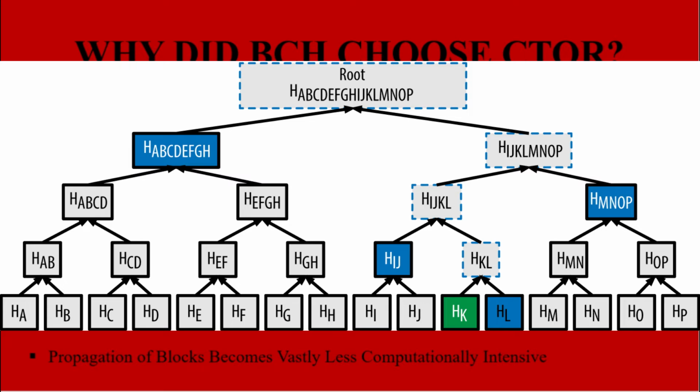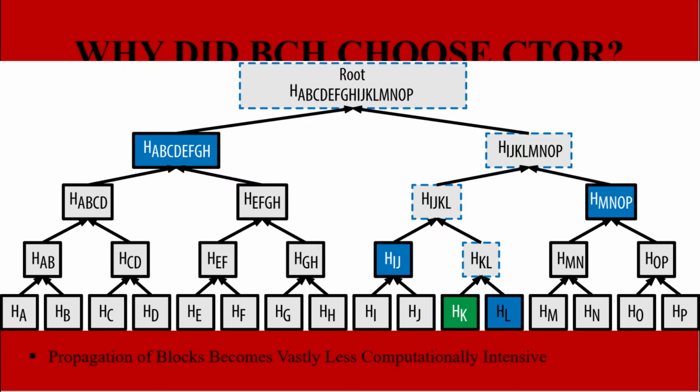So if it's only the last few seconds that are different, the reason why this helps is that instead of having all the transactions different and then the whole Merkle tree being changed, you only have a couple differences between the Merkle tree of the block that was sent to you and your own Merkle tree. So it should be less computation and it should be easier for the miner to validate the block. And that's what they basically seem to say, is that it's for block propagation that CTOR is better, especially if you're using something like Graphene.